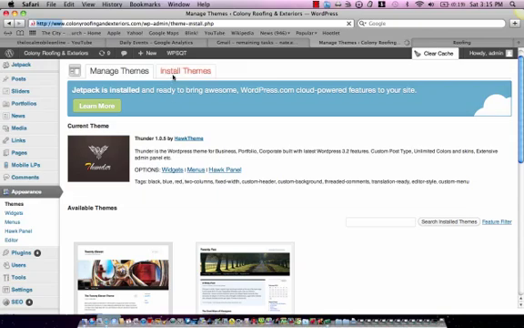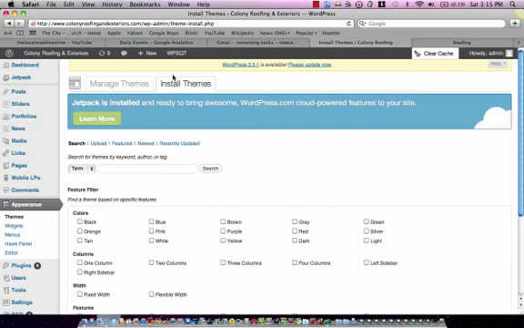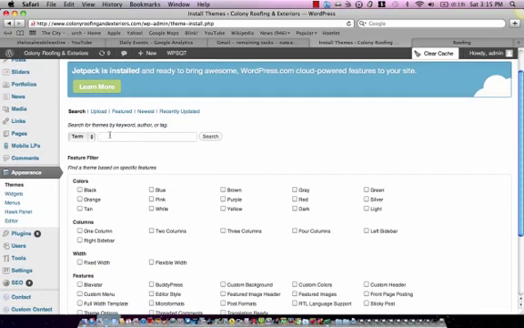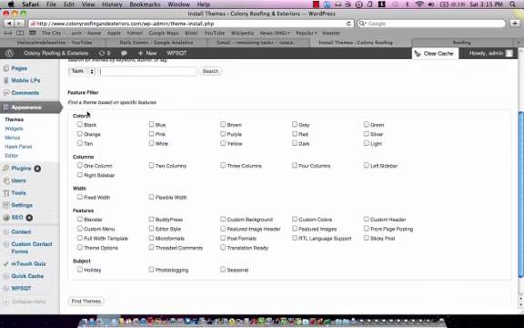So how you can install themes. You can go here, and it's kind of like the plugins, if you see that video. You can look at featured themes, the newest ones, and recently updated ones. Or you can search for them. Maybe you've got a certain thing you're looking for, or a certain author is really good and has some good free themes, and maybe you want to get one of theirs. Or you can use some filters. Say you know the overall look that you're looking for.